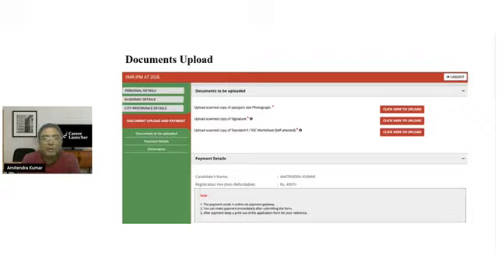So you have to upload your passport size photograph, your scan copy of your signature, and your scan copy of your class 10th mark sheet. Because in the application, I showed that I'm appearing for the class 12th examination in March, June, in the coming year, this year itself. So it is not asking me for 12th, but if you show that you have already completed your 12th, it will ask for your class 12 certificate details as well.